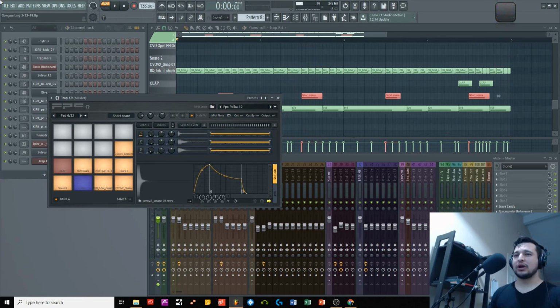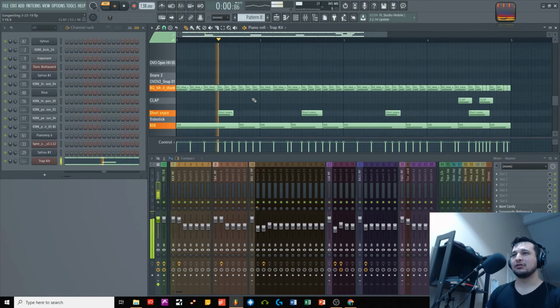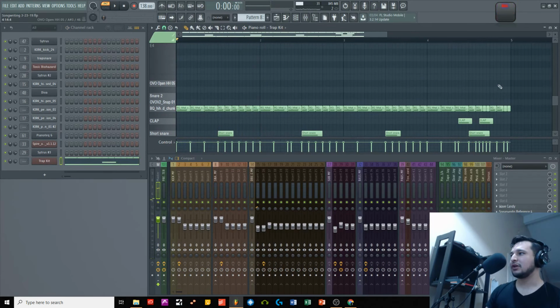Now instead of having to drag a whole different sample in or search for another sample, I already have them loaded in my FPC and I can just swiftly move through them. And it just makes it quicker to work on music. But once I have that down, basic beat, add over here.